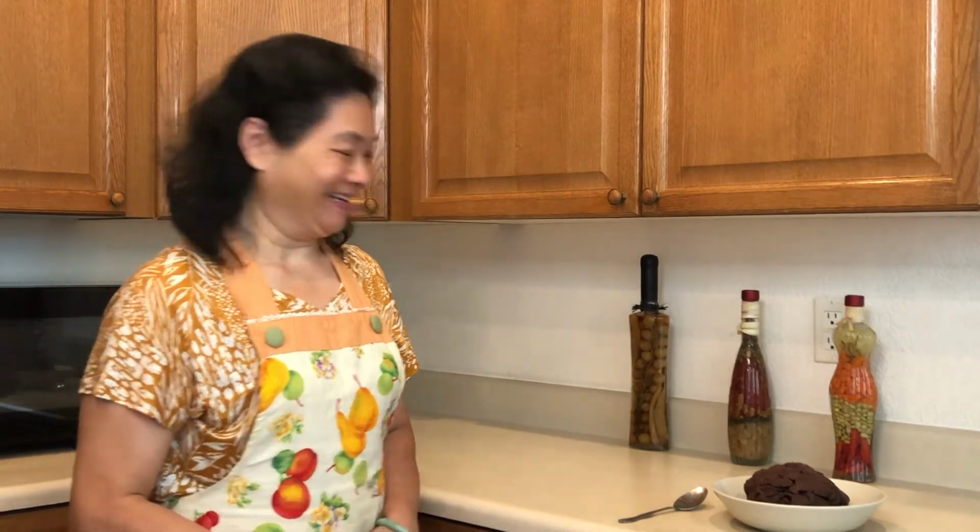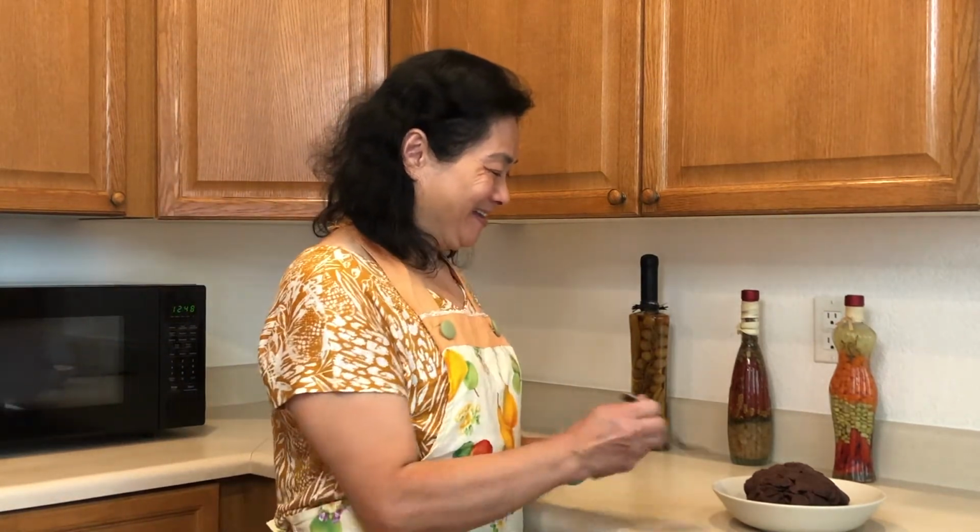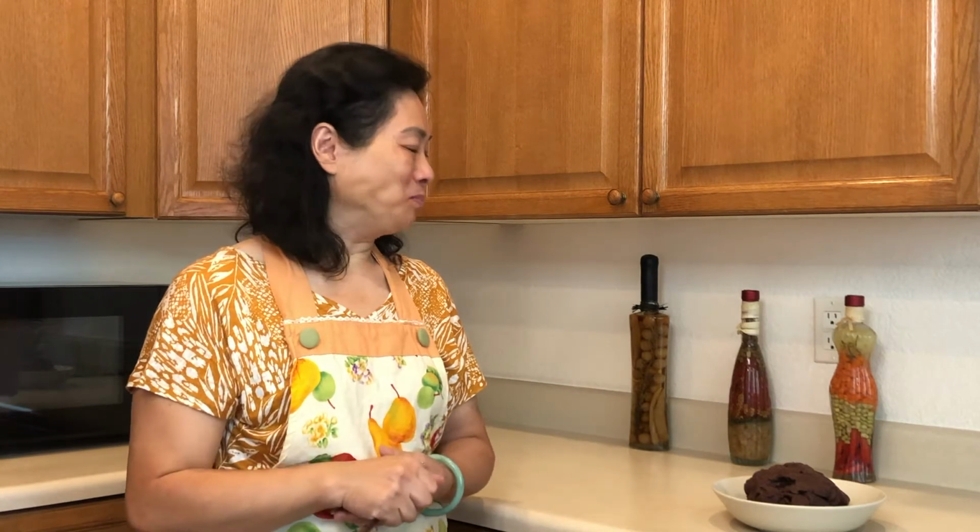Wow, looks good! Time for this test! It's very smooth and not too sweet. You can use for a light dessert. It's very delicious.